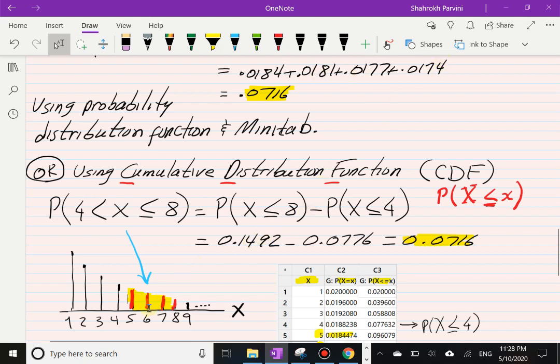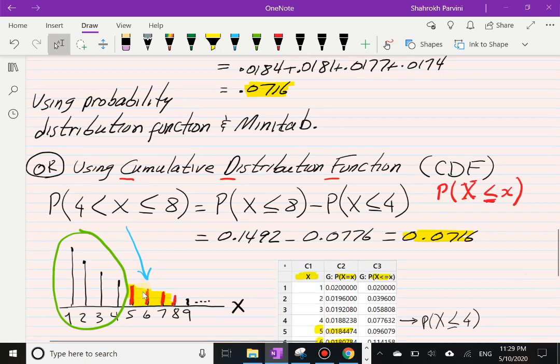So I'm going to look at the CDF. I'm looking at everything below 8. Everything below 8 actually picks up these unwanted probabilities too. That's everything that includes less than or equal to 8. But I really don't need those. I only want the highlighted probabilities, these. So what should I do? Well, we're going to subtract the probability of less than or equal to 4 from it. That's how I got this. If you draw something similar to this, it really helps you set up these probability statements. Otherwise, it's a little abstract. Still doable, but this really helps me out.